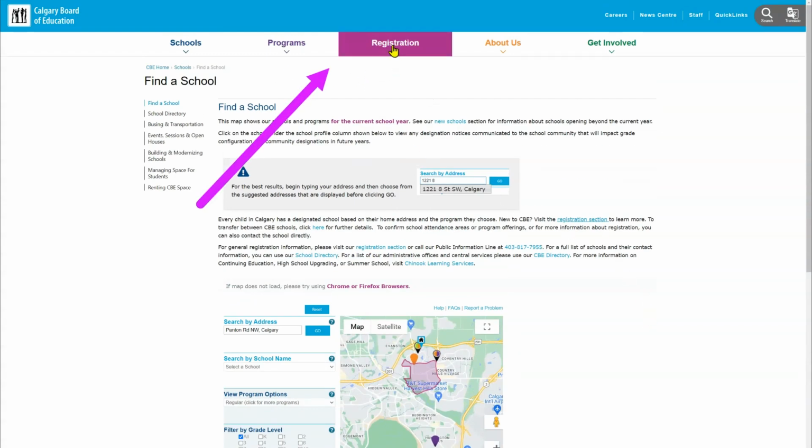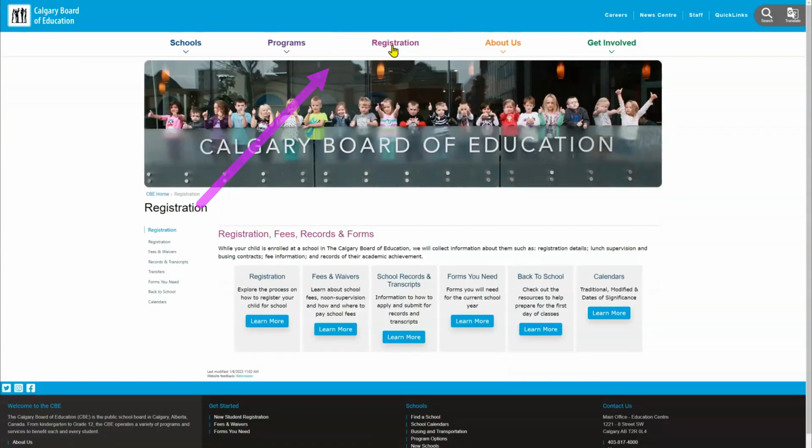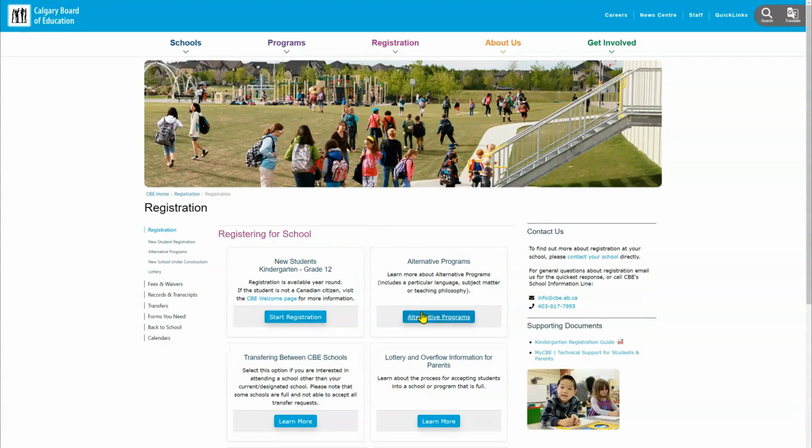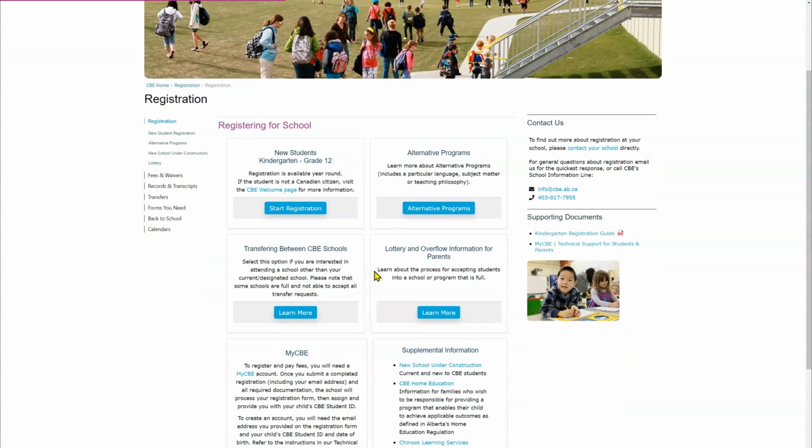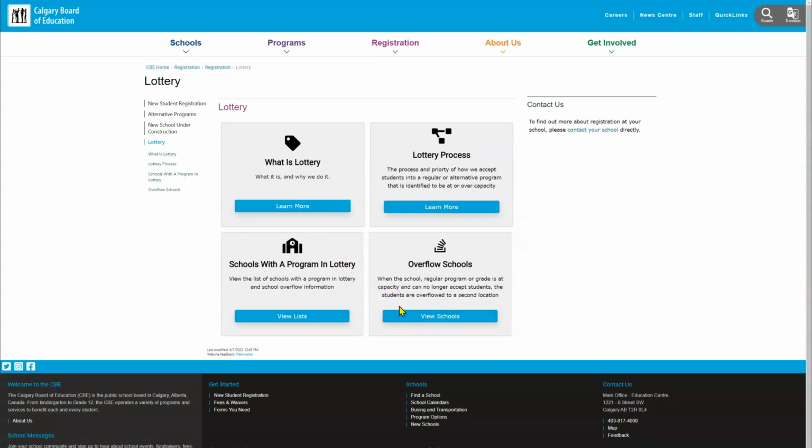And so if you go to registration, and then let's click learn more under registration. This is where you're going to find the lottery and overflow information. So let's go ahead and click that.